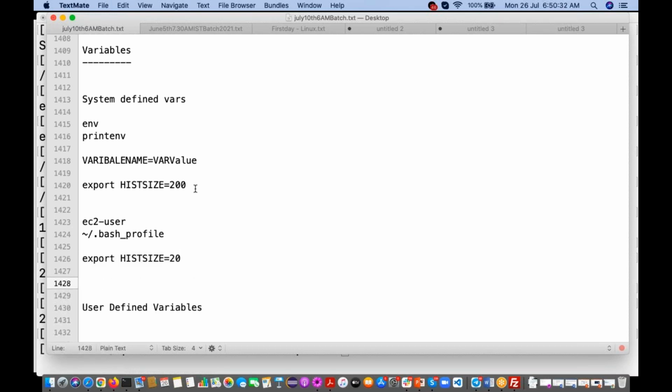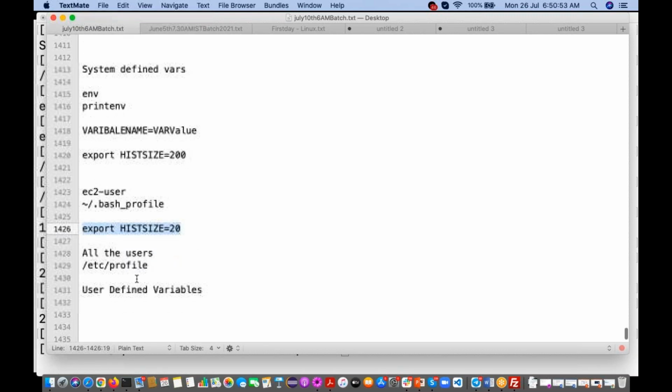If you want to update the history size for everyone, means all the users in the server, go to the etc directory. There you will see one file called profile. For all the users, you have to update this particular line in the etc profile file. Clear?